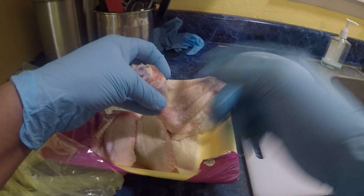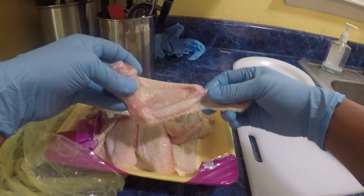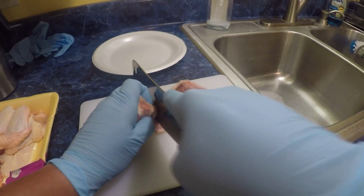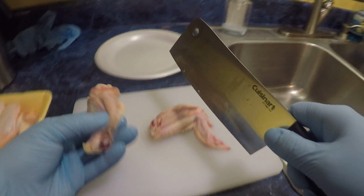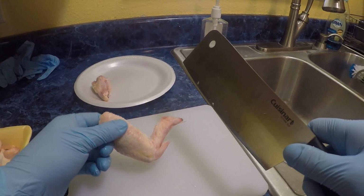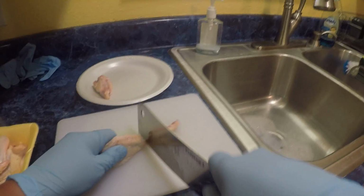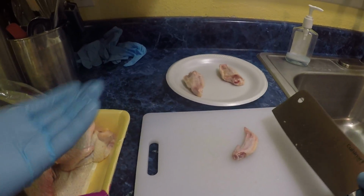As you can see here, this is where I like to split it down the middle, and then I cut these off, which are the tips. Everybody's got their different method. I like to take it a little easy and then just crunch down. So you got the drum here, and then you got this part, the wing. Again, I get rid of this, so we'll cut that one off as well. You'll repeat the process with all the other wings. So there you have it. That's what it's gonna look like.